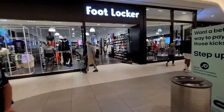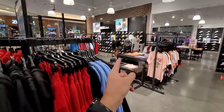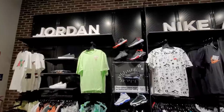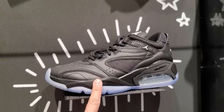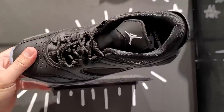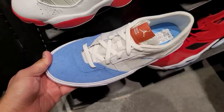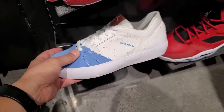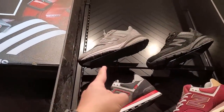Let's go check out Foot Locker. The Jordan section — if we can even call it that — is pretty small. The Jordan Point Lanes are going for $140, which is wild. They do have the Jordan series 0.2s that pay homage to his college coach Dean — that's cool. They've got what everybody likes: the New Balance 990 V5s, the made-in-America pair that all New Balance fans love. No discounts — $180 for those.